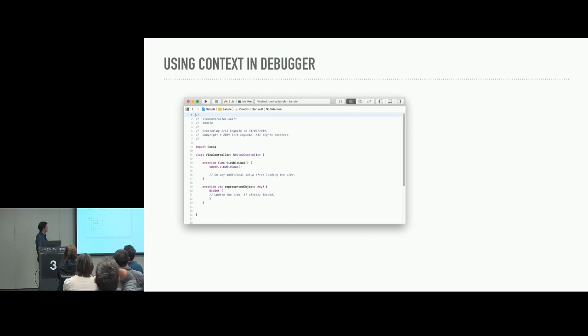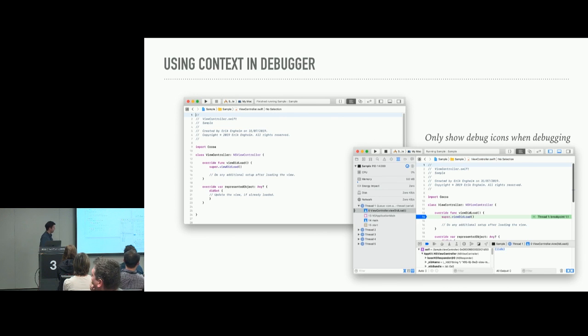So let's look at how they use context with the debugger in Xcode. If I open the debug panel, you can see now that the debug buttons are actually down in the debug section. They're not up in the rest of the toolbar. That's why the toolbar is so simple, because you're putting all the debug functionality together with the stack backtrace, the debug console, and so on.